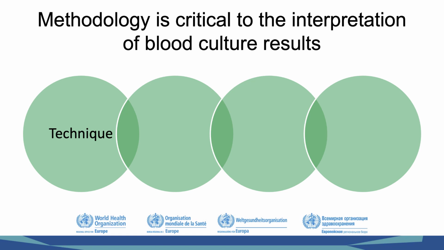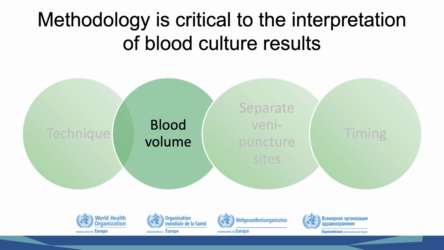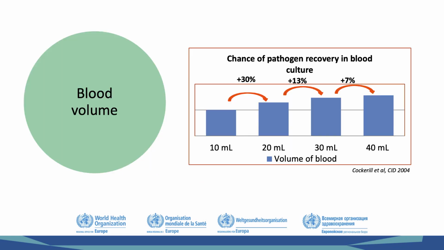As we reviewed in the bloodstream infection module, appropriate collection technique is critical to obtaining meaningful microbiologic data. This is especially important for the collection of blood for culture. Other important factors related to specimen collection include the following: blood volume. Obtaining an adequate blood volume is critical to the yield of blood cultures, or the ability to recover bacteria from the blood of a patient with a bloodstream infection. Studies show that the yield of blood cultures in adults increases when more volume is obtained. Please refer to the bloodstream infection module for details and for the recommended blood volumes that can be obtained safely for adults and children with a suspected bloodstream infection.